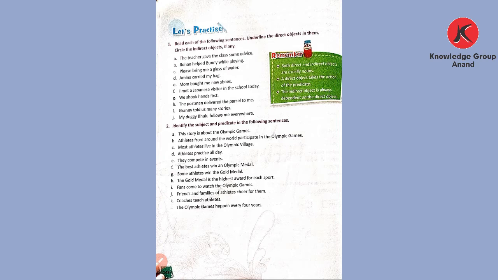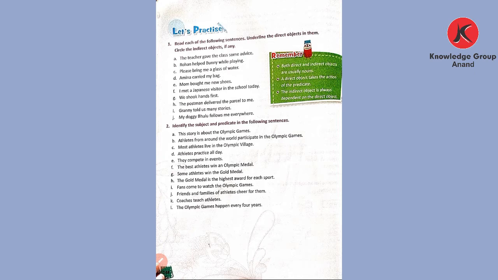Dear students, we were learning yesterday chapter number 16, the sentences. We have learned what a sentence is. A sentence is a group of words that makes complete sense by itself. And we learned that the sentence has two parts: one is a subject and the other one is predicate. Okay? And also we learned about direct and indirect object.